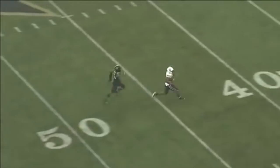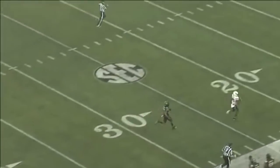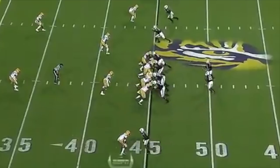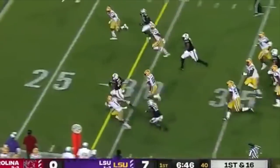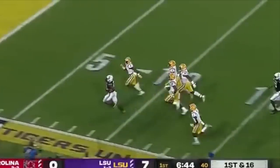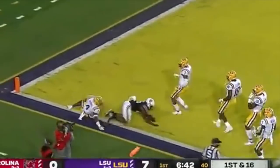Ooh, big run here — huge hole. Kevin Harris off to the races, nobody going to catch him. This will be a South Carolina touchdown. And we were wondering what kind of an impact that would have on this game, and Kevin Harris making his own impact at the pylon — in for a touchdown.